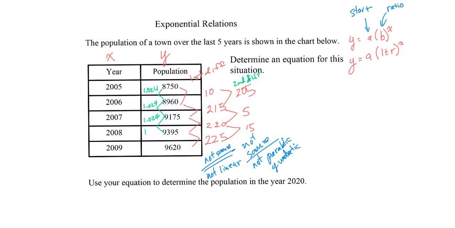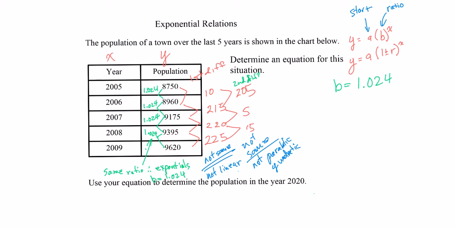So technically what's happening is each time we are dividing the bottom number by the top number. So you're actually taking 8960 and then dividing by this to get this number here. Now, the fact that we have the same ratios means that this is the result. Same ratio. Therefore, exponential, which is what we've been looking at. And B is equal to 1.024. So our B value, which is what we were talking about earlier in our original equation, is 1.024.